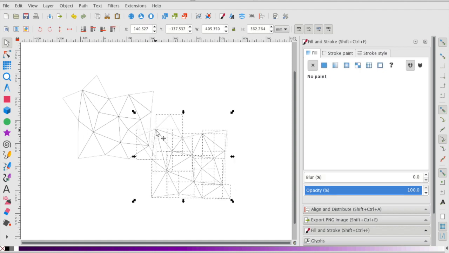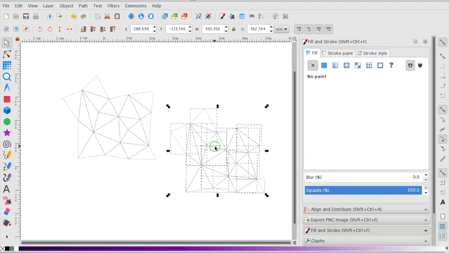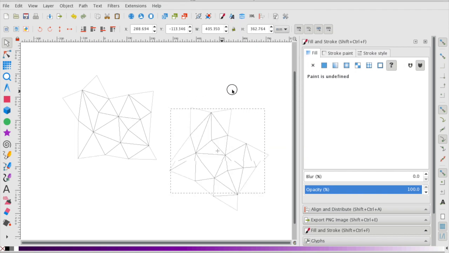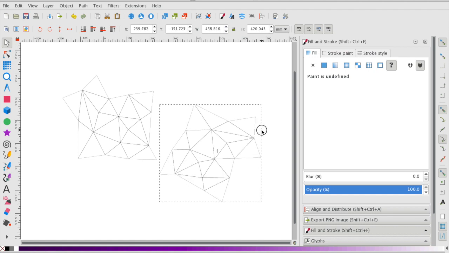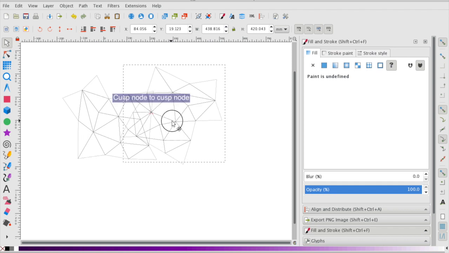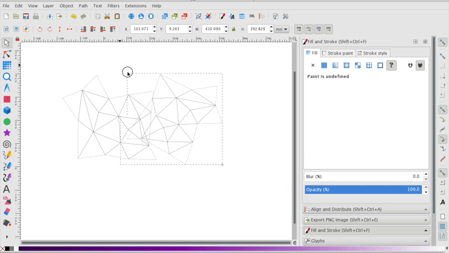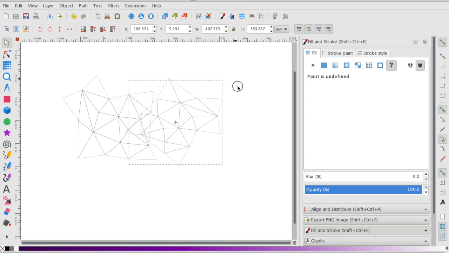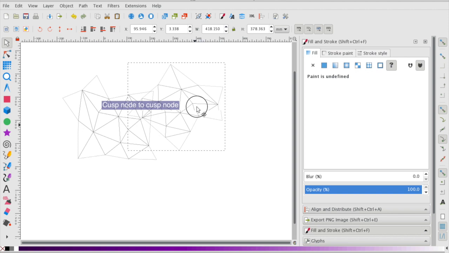Actually, what I should have done is make sure to group it, because if you don't group it, then you might lose some of the triangles in the process. So I just grouped it, I right-clicked and selected group, and changed the rotation. I'm going to do maybe a little overlap here. Maybe I'll change the size, make it a little bit smaller, and do something like that.